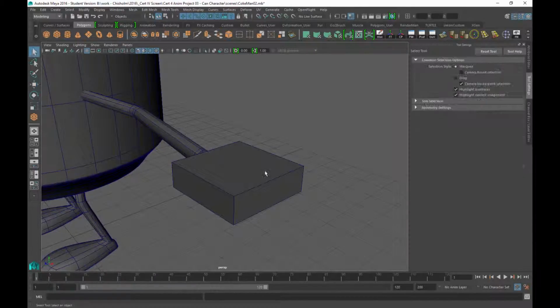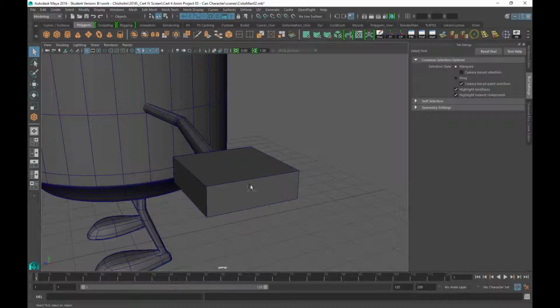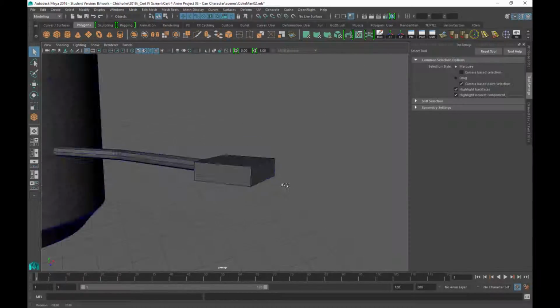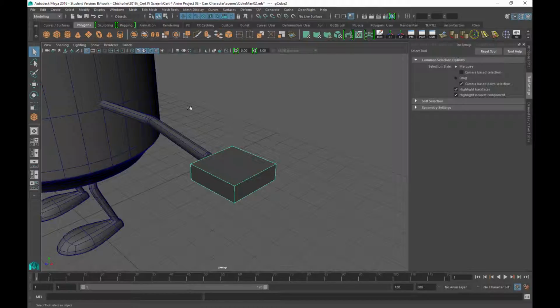Okay, so at this point you need to decide how many fingers you want the character to have. I'm going to have 3 fingers, 1, 2, 3, and then a thumb. If you're going to have 3 fingers, what we need to do is split this box in this direction with 2 edge loops, one here and one here, and that'll give us 3 polygons. If you want 4 fingers, like an actual human being, then you'll need to have 3 divisions down here. Okay, it's up to you how you want to do that. I'm going to go with 3.